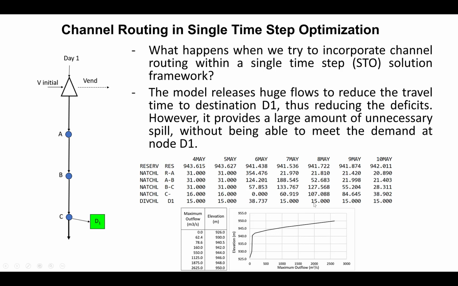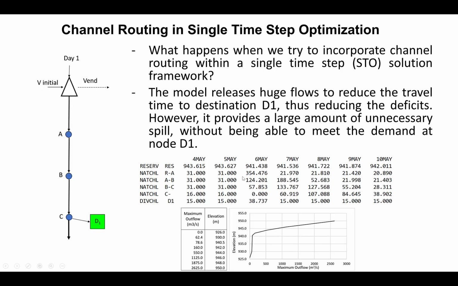However, at this point we don't need more than 15. We needed 100 to be diverted on the 6th of May. This clearly shows that we should have made this release 2 days earlier. Even the release is not correct, because we are showing a flow of 107 while we only need 100. So the trick here is to provide both proper timing of the release and the amount of the release that will satisfy the demand after all the attenuation processes have been taken care of along the reaches that require traveling between the reservoir and the demand node.